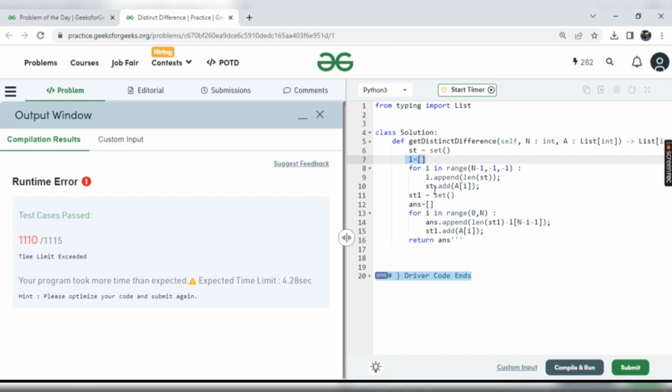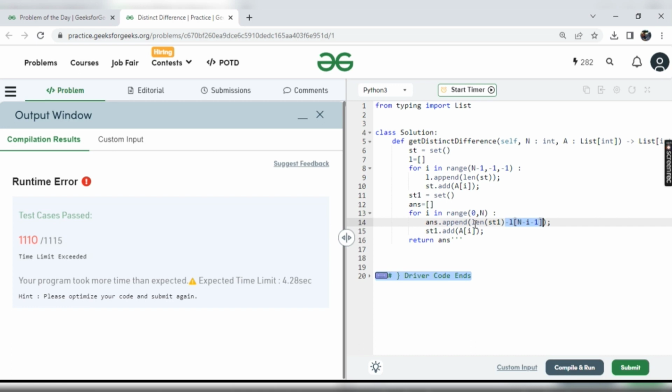So at every point we'll get the number of unique elements in this set for all the indexes. And after that we are taking another set to take the right elements. In the same way we are getting the length of st. This is nothing but the elements in s1, and whatever elements are there in the first one, we are deducting from this length. Ultimately the concept is the same as what we used first, but there we were using slicing.